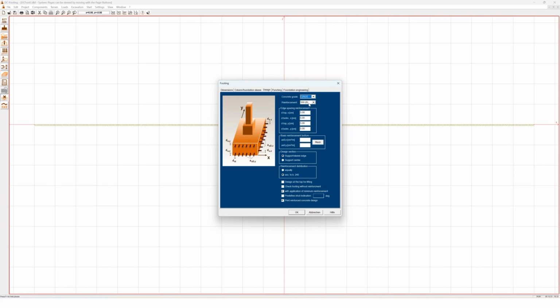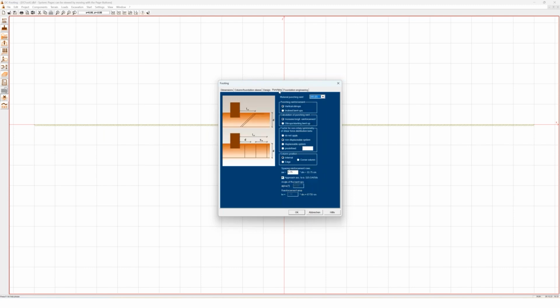Then we can change the spacing of the reinforcement bars if you want this. Yeah, and there are several other options available, like that we just check the footing without the reinforcement, the application of minimum reinforcement. You can choose this here.